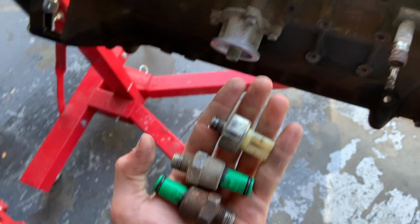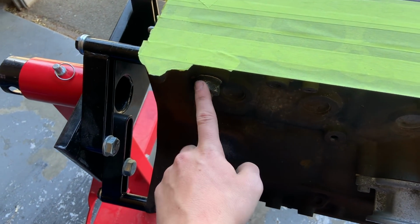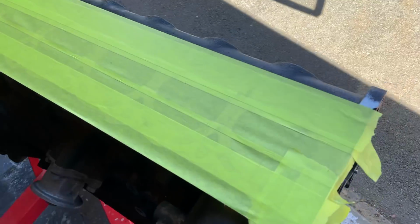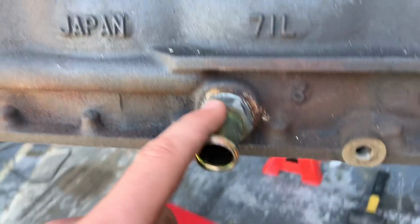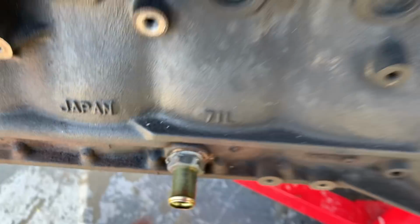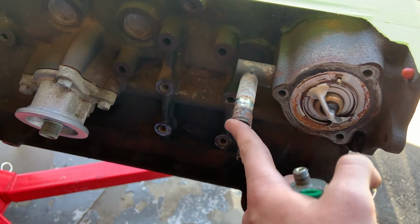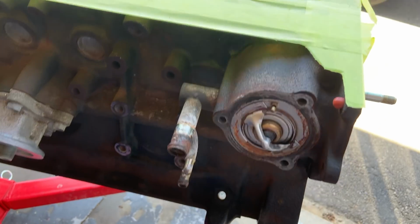Managed to get these 3 off the side of the block here. This water fitting here is super tight, and you can see there it just started to round, so I didn't bother doing that, because this is the one that I started on, which is the oil return for the turbo. Same thing, it just started to round. It's not something I want to deal with, so I'll just mask that up, obviously mask that up too. I'll put some tape over here so we can't get in. That's an old thermostat, so don't worry about getting paint on that. Give it a wire wheel, hit it with some paint, and we'll see how it comes out.